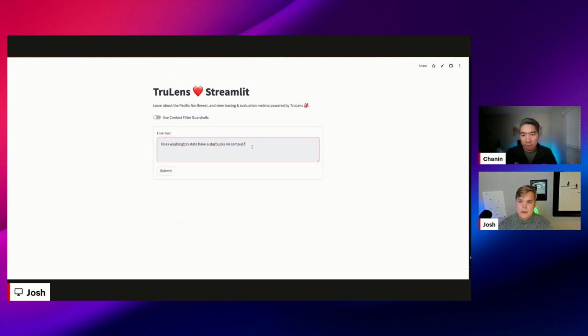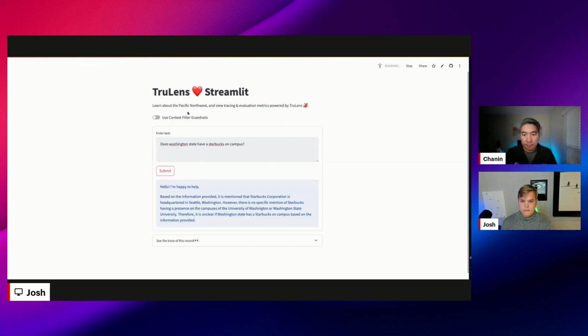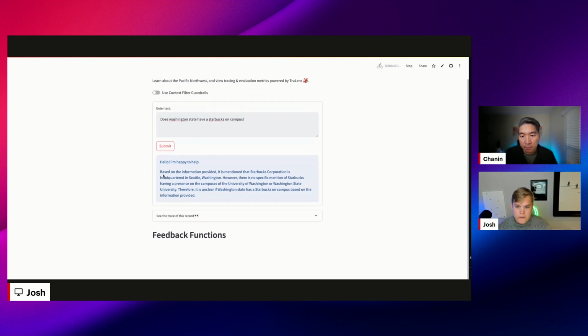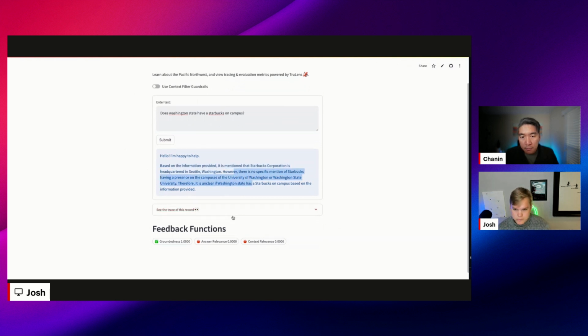Now, just for comparison's sake, let's try that same question without the context filter guardrails and see how it does. This actually seems like it is doing pretty well. It mentions Starbucks being headquartered in Seattle, and a few other things.